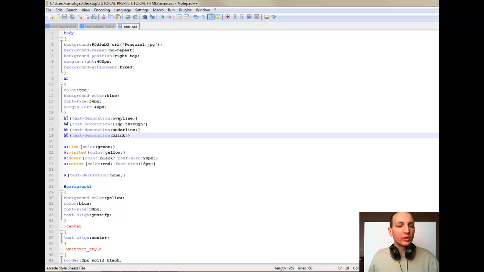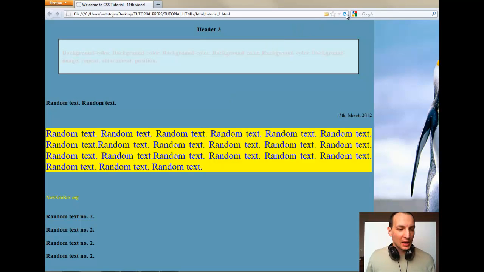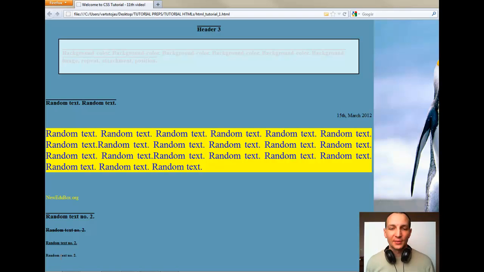So now we have overline, line-through, underline, and blink. Let's go ahead and blink our website now. Okay guys, there you go. You can see that the first header is overlined, then the strikethrough, underlined, and the last one is blinking on our screen. So how cool is that, guys?